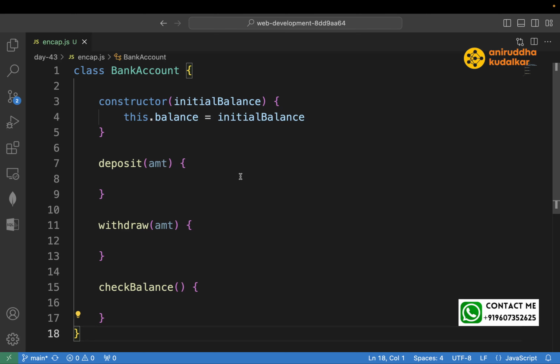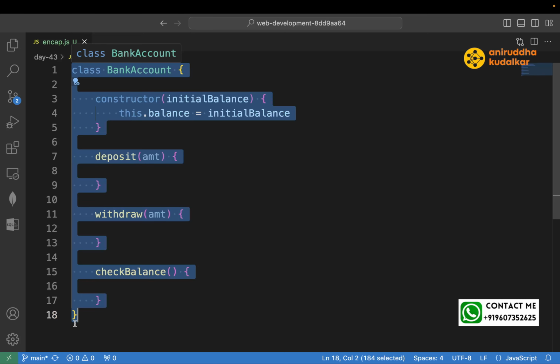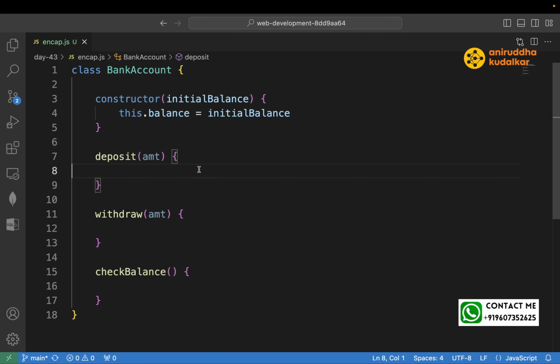See, you can write this without the class also. Simply define let balance equals 0, then separate functions deposit, withdraw, check balance. That is a bad idea. If you want to maintain the system at a greater or more complex level, you should have something called a class. That is very important, right? Okay, now you can perform the operations.